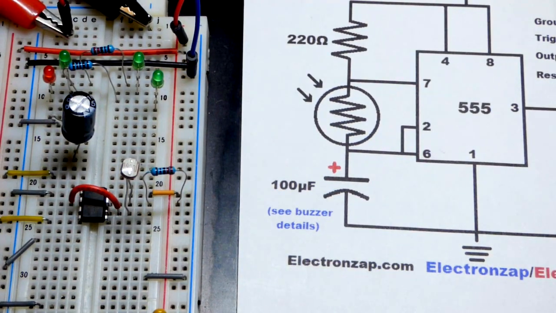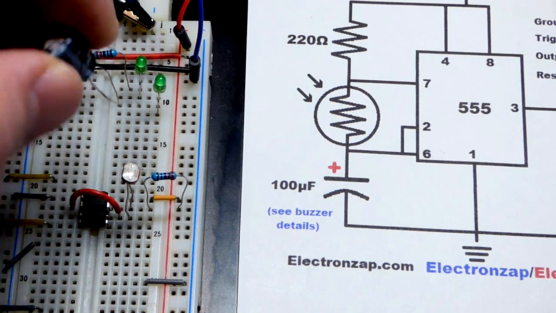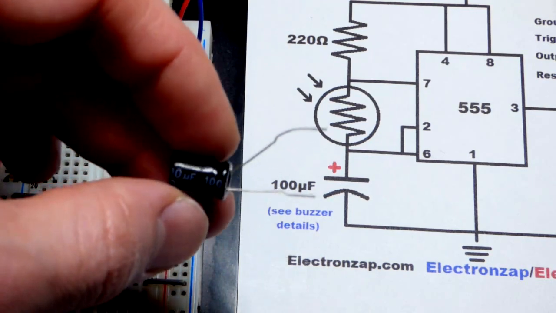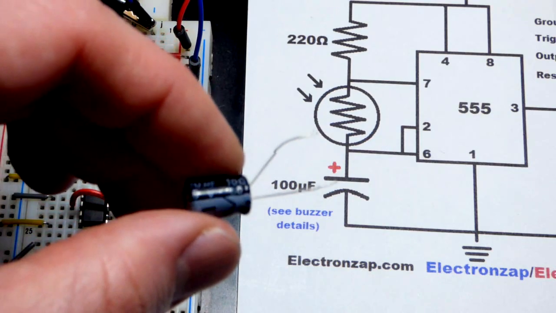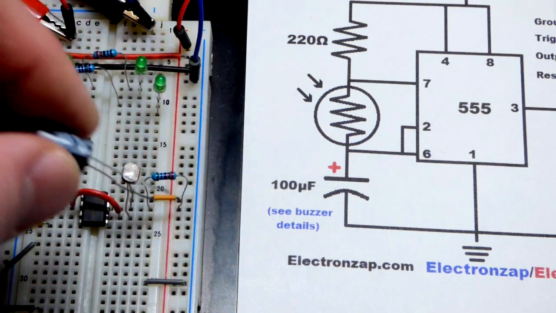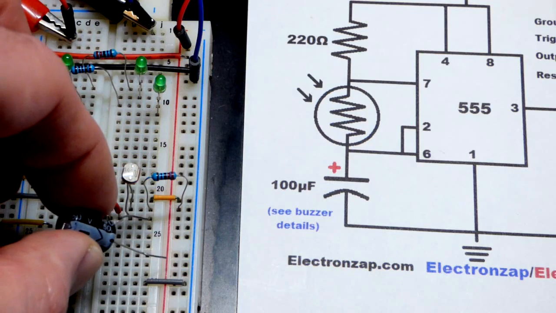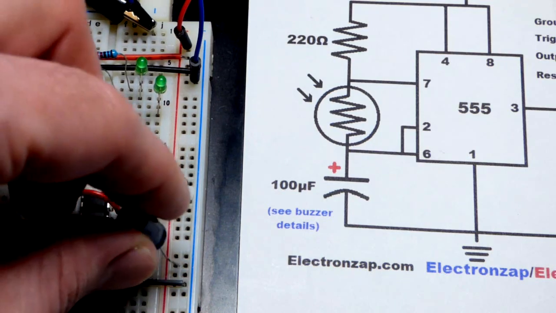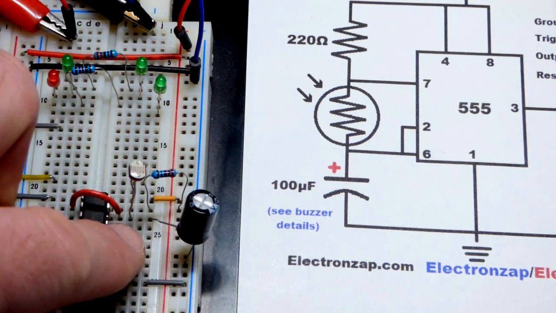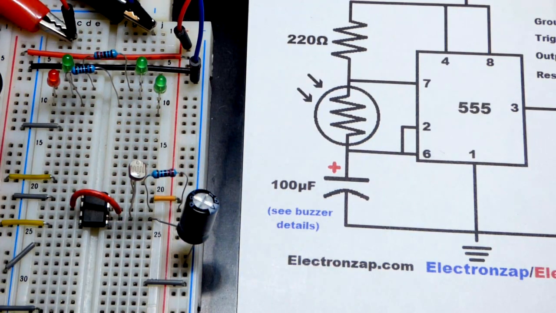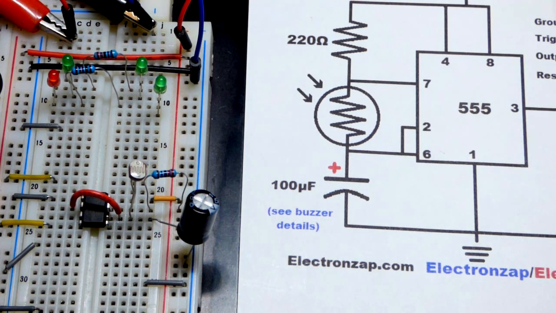We have the capacitor. 100 microfarad works pretty good. So that's 100 microfarad. It can be charged up to 50 volts. It's polarized. That side needs to be more negative. So we're going to take the long lead, put it to pin 6 where the light-dependent resistor is, and that jumper that goes to pin 2 right there. So that is it for the timing part of this.